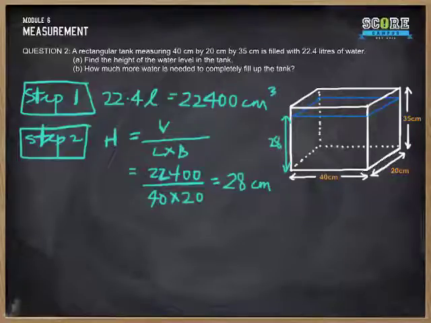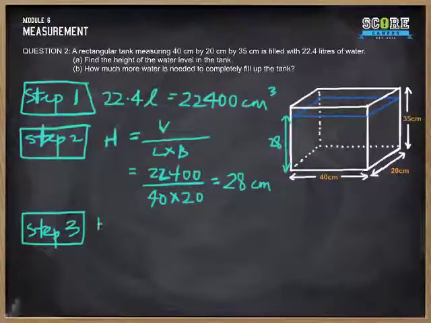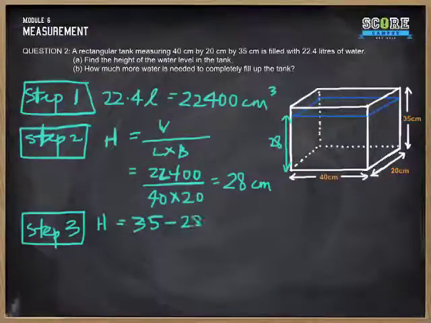So what are we looking for in part B? We now know the height of the water level in the tank, so we can now find out the height of the tank that remains to be filled. Thus its entire volume. So we are looking for the top portion there. You follow the red line, the top portion, we are looking for that height. Once we get that height, we can figure out the volume. So how do we get the height? The height of the container is 35 centimeters. The present water level is 28. So you get 7 cm. Now 7 cm is the height that is required to be filled up.